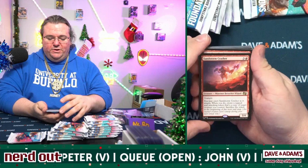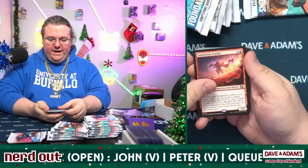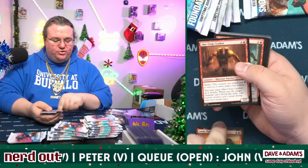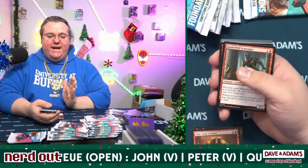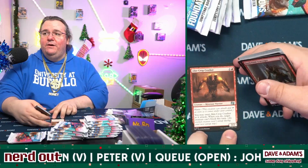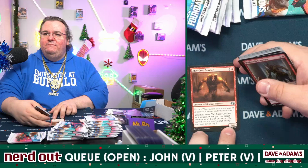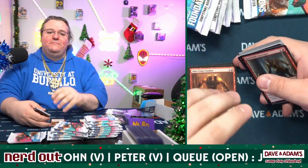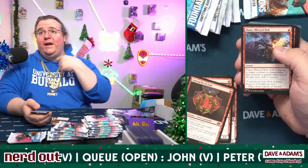All right, Minotaur Berserker Wizard, Sandstorm Crusher. That is pretty cool. Okay, it's going to be a lot of things with haste and trample. Trample means if you block it with a creature and it doesn't take up all of its attack power, say I block this 3/2 with a 2/2, the extra damage would roll over and still hit me. So it goes up and over. It literally tramples.